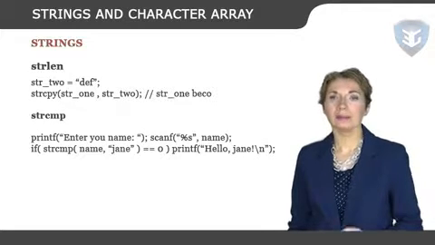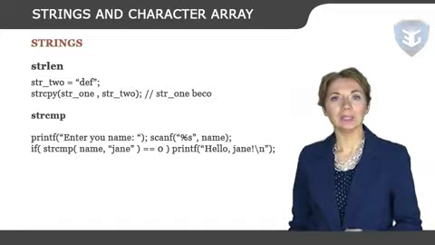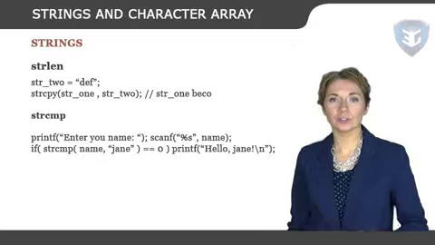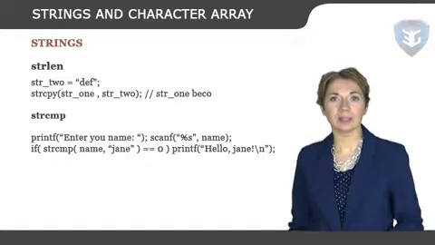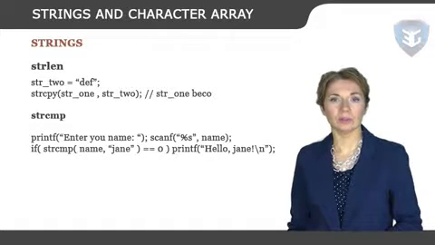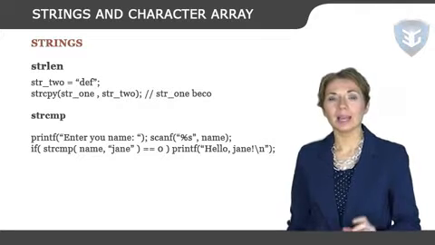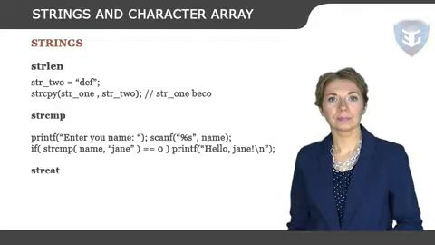String compare. This library function is used to compare two strings and can be used like this: strcmp(string1, string2). If the first string is greater than the second string, a number greater than null is returned. If the first string is less than the second string, a number less than null is returned. If the first and the second string are equal, a null is returned. Look at the example as shown.